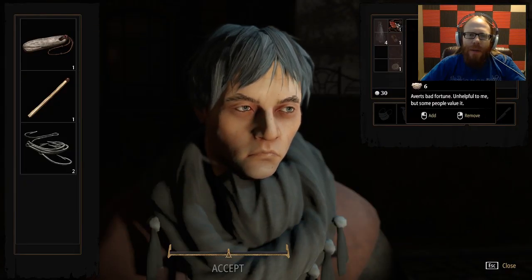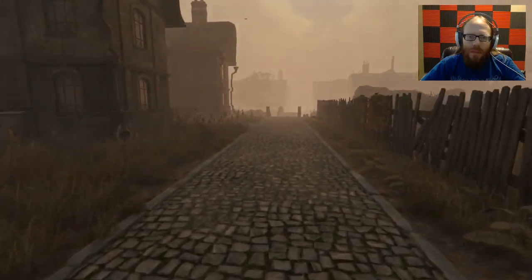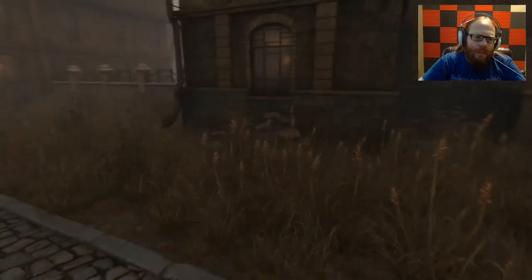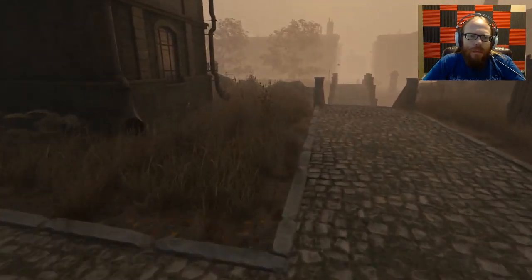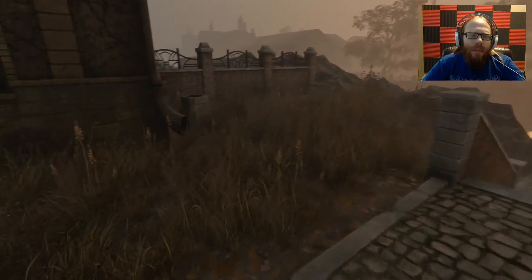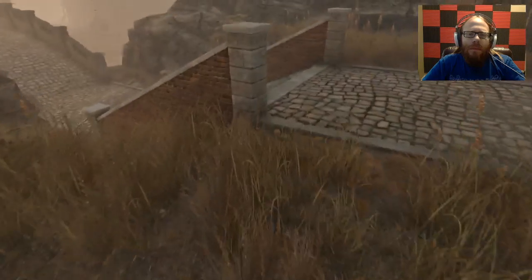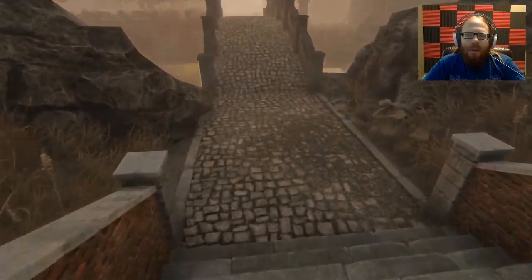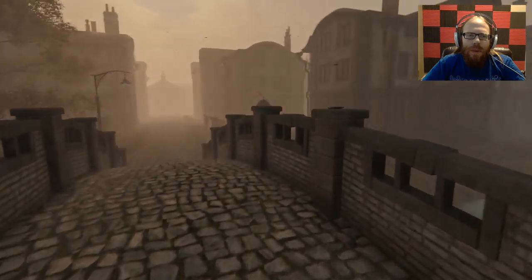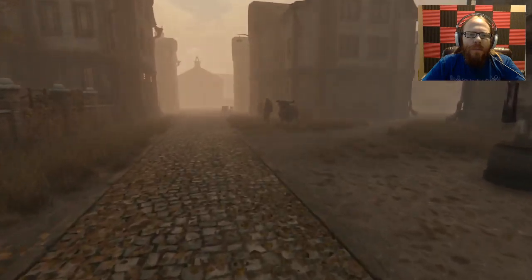And my rep is going up. Charm. I'm not trading you a charm for that. Let me see here. Yeah, okay. More trade goods. Empty bottles for curatives and for water.